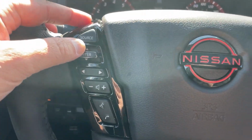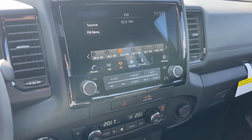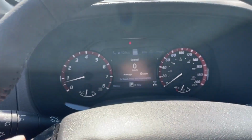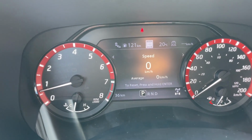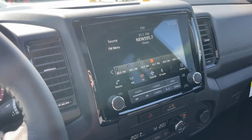My up and down arrows are going to go through the presets on my radio. So it does show me that over there, and one of the screens up here, which we'll see in a minute, does go through that. We're going to skip this button for just a moment because that's going to change the screen here, and we're going to go through all those screens. Volume right here is the volume for my radio.